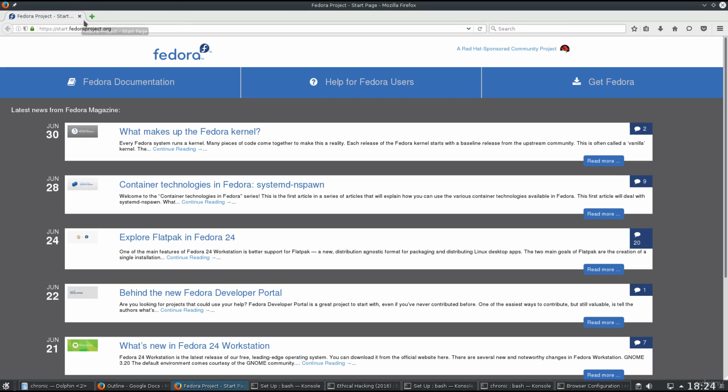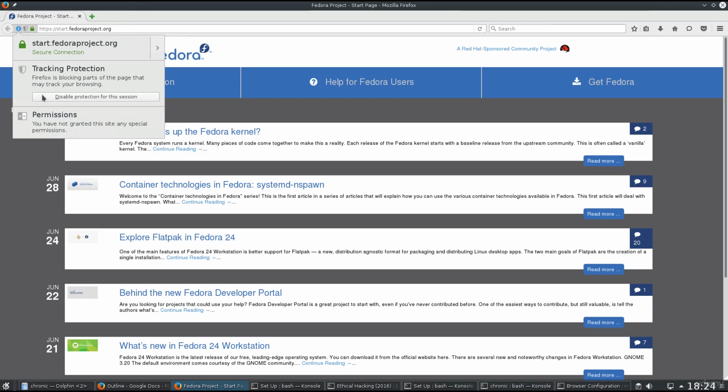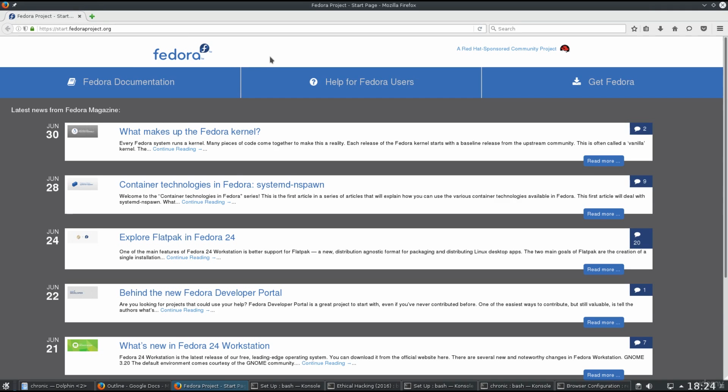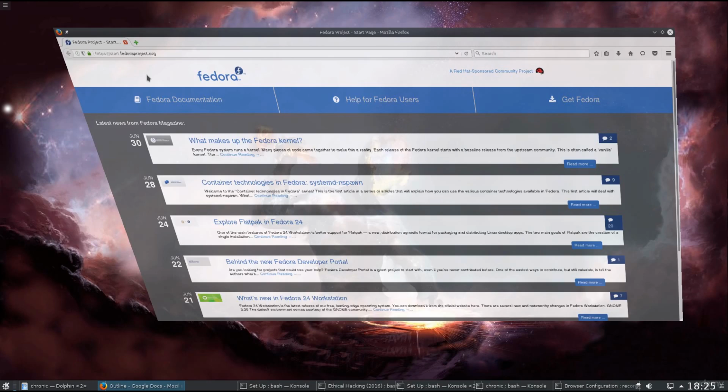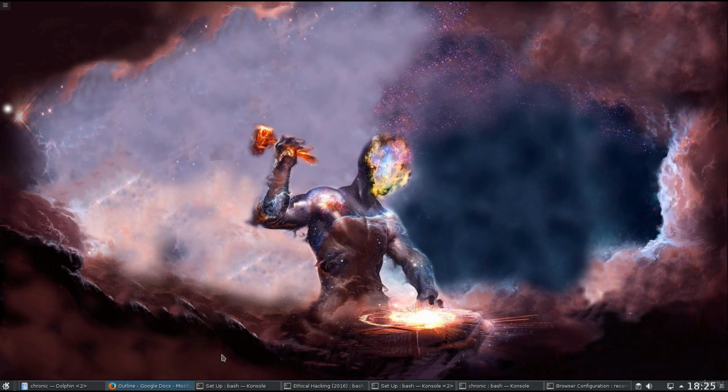All cookies will be gone. Nothing will be basically stored. That's a benefit for us, as every time we start the browser, it will be like a brand new installation of the browser, completely clean, without any sort of problems. And tracking protection here, disable protection for this, that blocks external JavaScript code. So that's very, very nice. Okay, just a short tutorial on how to do some basic setup with your browser, but we'll also be installing the Tor browser and we'll be messing around with that as well later on. So this was just a basic overview of how the browser should be configured.